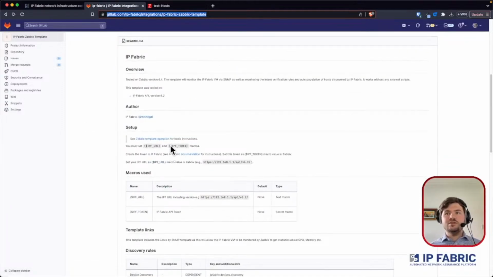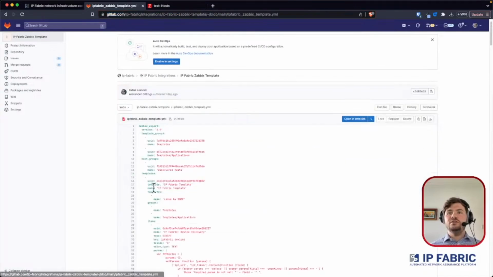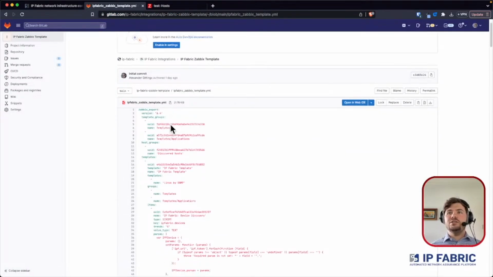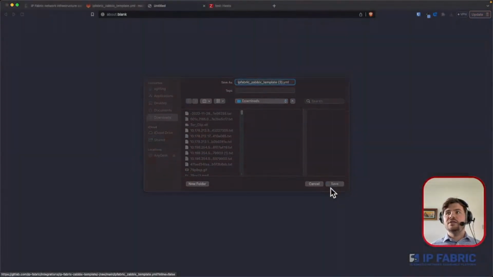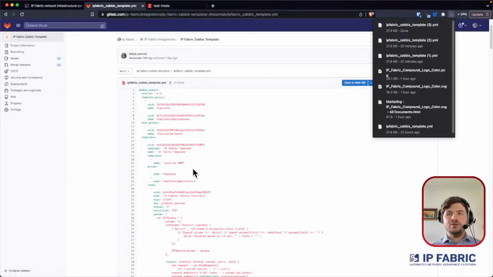So README can contain the documentation, and if we go to ipfabric zabbix template.yaml, we can download that on the right hand side here, save that in a file, and we're good to go.